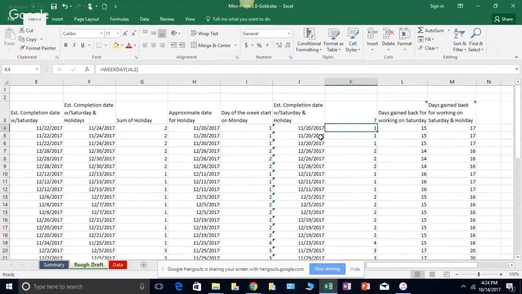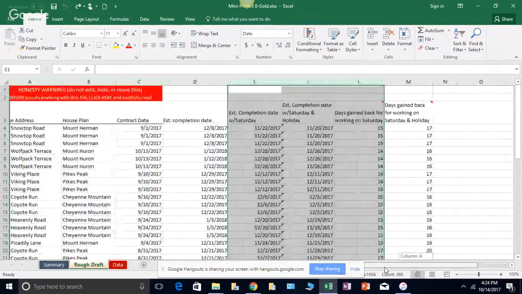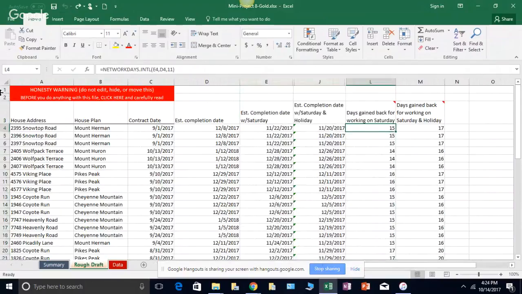So this is the actual day to which I did everything. Okay, so let's just go back to how it looked. All right, so there's that. So that's how I got this formula. It's a lot of work, but I'm pretty sure I got it right. This was just done by NETWORKDAYS, which included the Saturdays, and did it all based upon that, with Sundays being the only weekend.